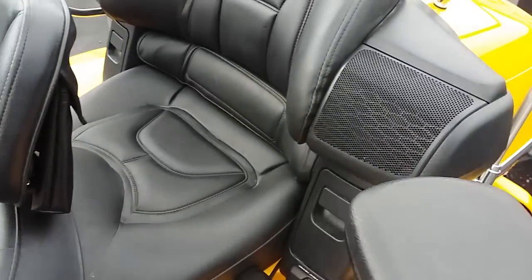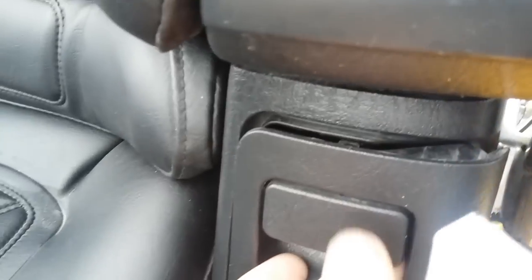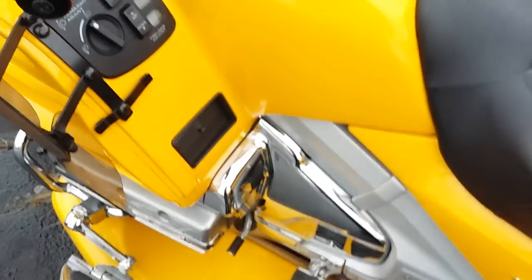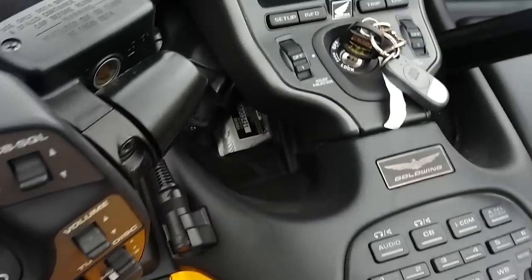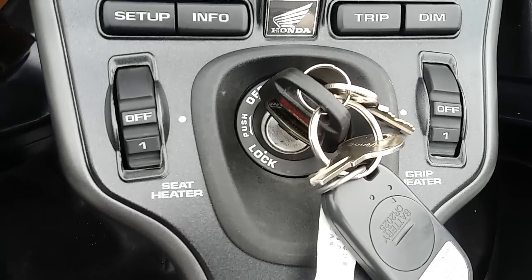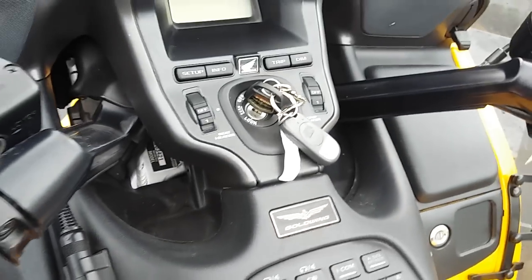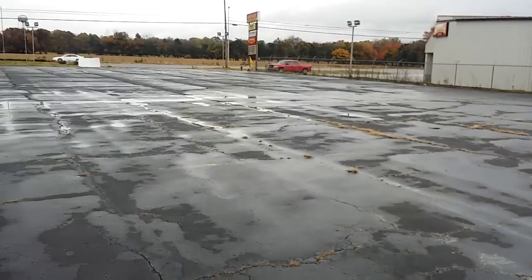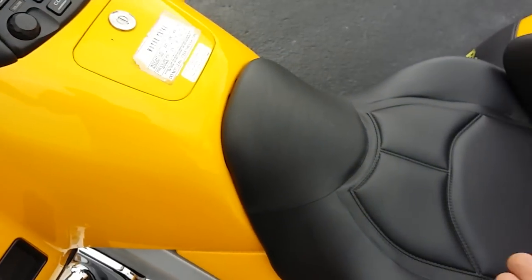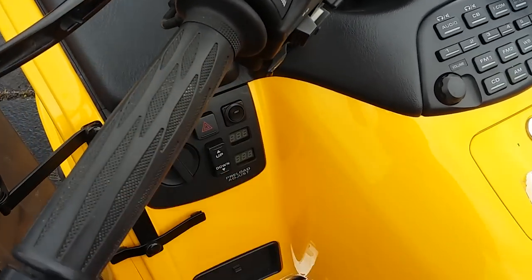The arms swing out of the way and you've got stowage in here — this is normally the first place to collect dust and dirt, but they're very clean. There's not a squeak or a squeal. Your seat heater for the rider is right here, and then you've got your grip heaters off to the side. They do work. It's about 65 degrees and rainy today, but the seat heaters and grip heaters work, and the grips are actually really comfortable.